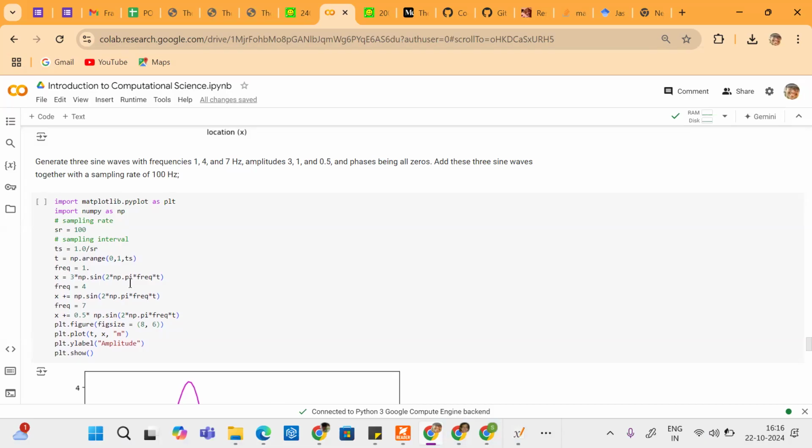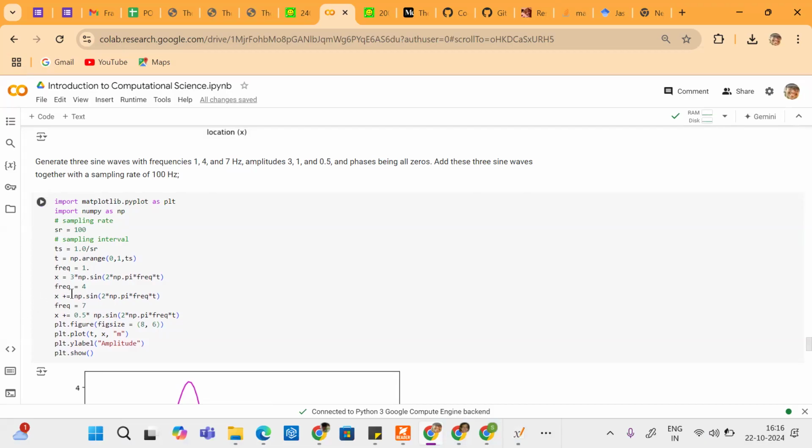Then what are you doing? Do you remember why we wrote like this? A sine(omega t plus phi), isn't it? That is the general form of the wave. And in the question, it is given to you that the phase is 0. Phase is 0 means phi equal to 0. So only the omega t term you are seeing. This is omega, isn't it? Omega t, so plus 0, that is phi. And what is the amplitude here? 3. Same. So this is done.